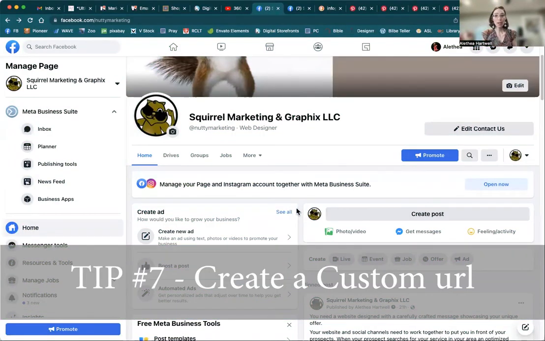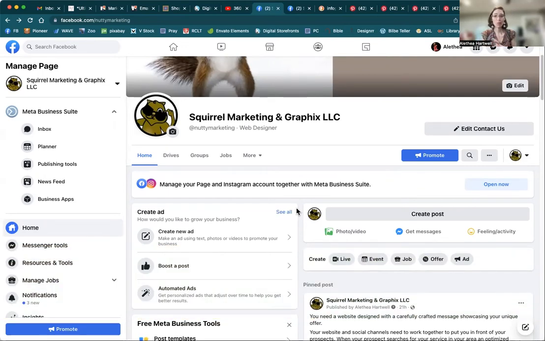The next tip right here on my list is creating a custom URL. A custom URL, or what we call vanity URL, is important because it actually makes your business easier to find. When somebody types in whatever they're typing in, they're looking for your business specifically, then they'll find it.